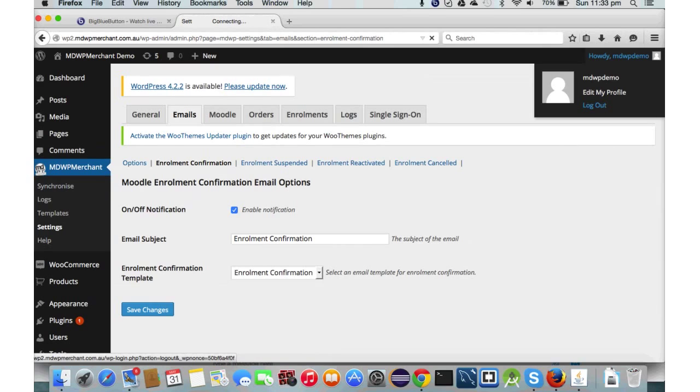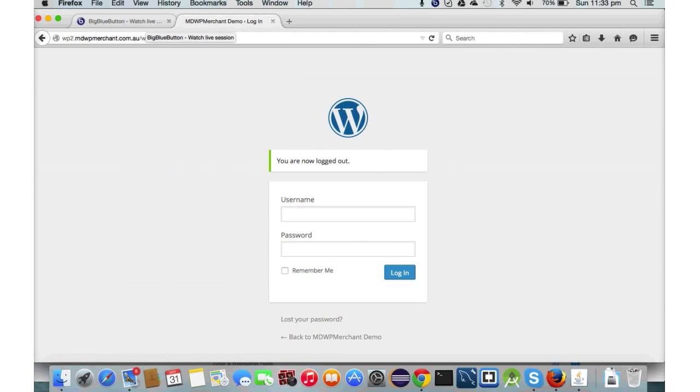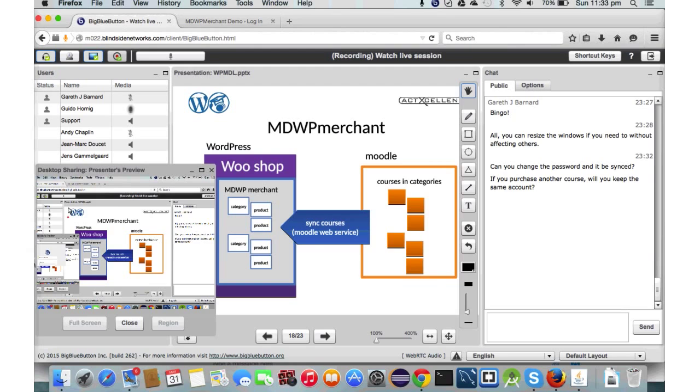and choose the correct template here and click save changes. Okay, Jibril, there are some questions from Gareth. He wants to know if you can change the password, if this will be synced. No, the password will not be synced.